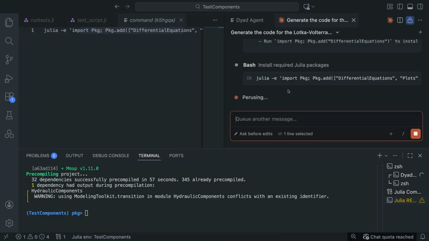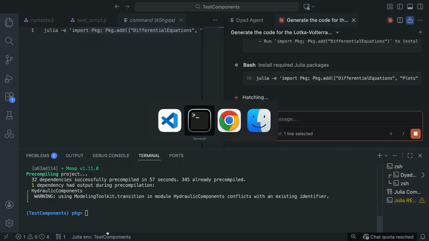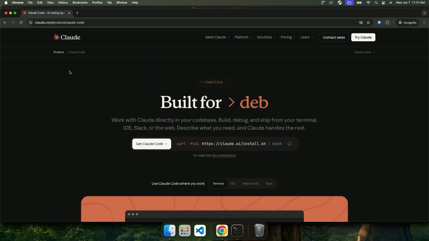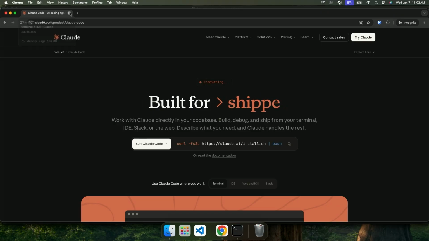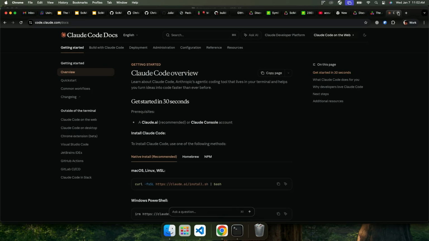So it's installing the package for me, it's starting to do this system, right? You can start to see the loop in action. So I'll let it run this loop a little bit while I do the next part here, right? But this is basically one of these agentic systems. It's a system that is not just for LLM prompting, but it also includes the code execution and reading the results and everything as well.